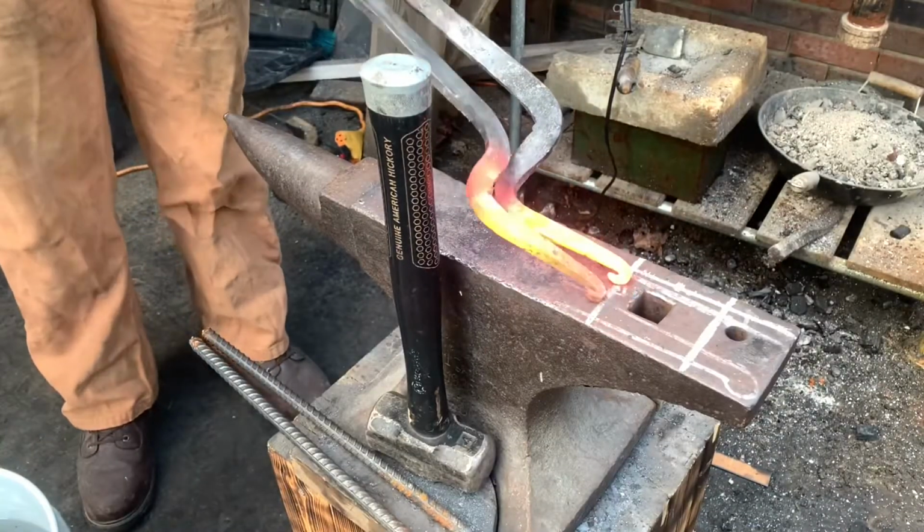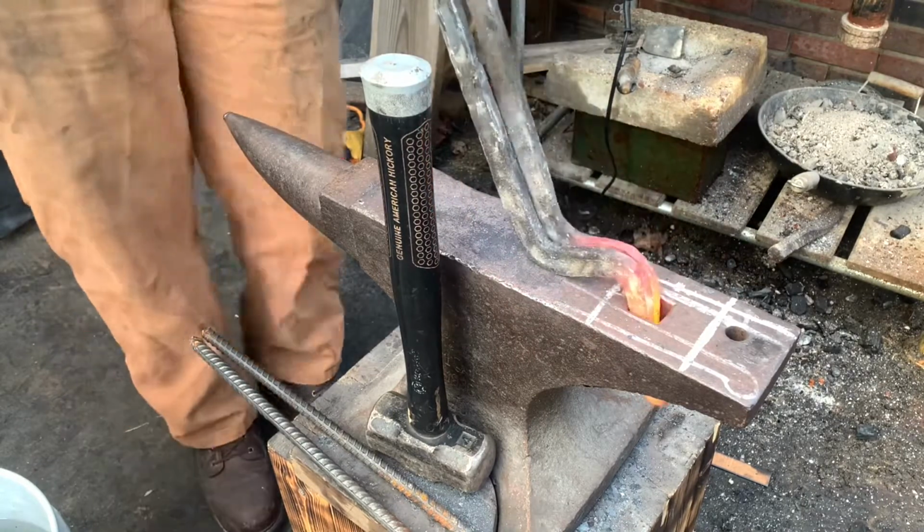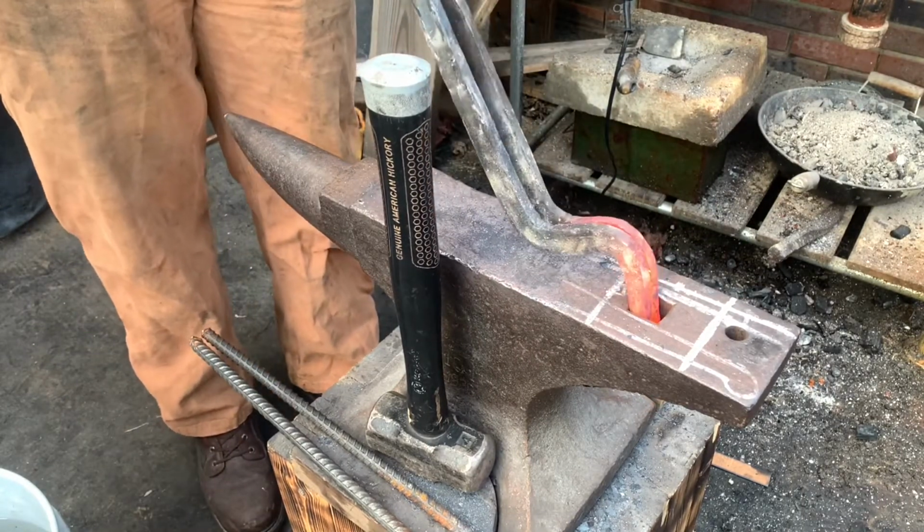Once I roughed in the bends on both pieces, I bent them together in order to get the bends a little bit more exact and a little bit more even.